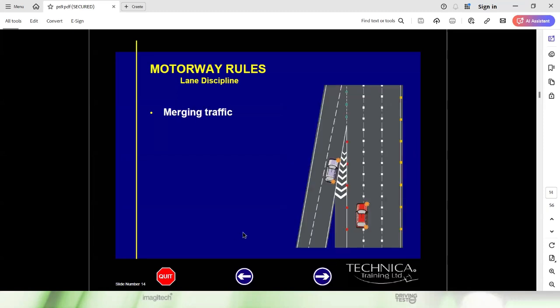So here, another example of a situation with a vehicle wanting to come onto the motorway. This one's quite a good one to remember for me, because when traffic is joining a motorway, if safe, you move to the center lane. So the red car, for example, can see that there's a car about to join, so the red car moves into the middle. If you're the red car, you would move over to the middle to allow traffic that's merging. Merging just means joining.